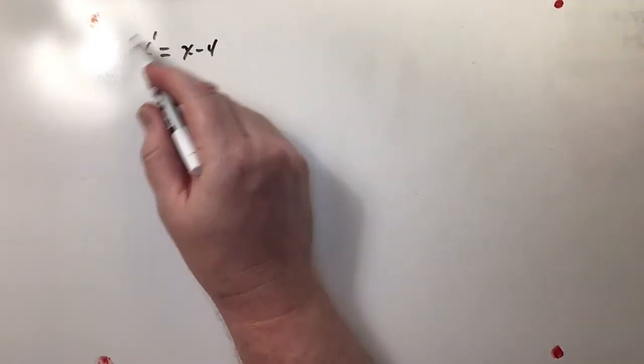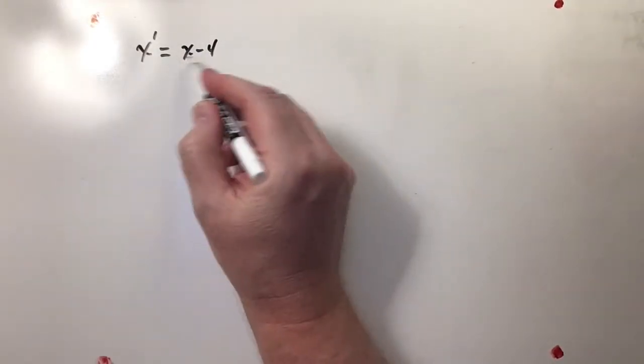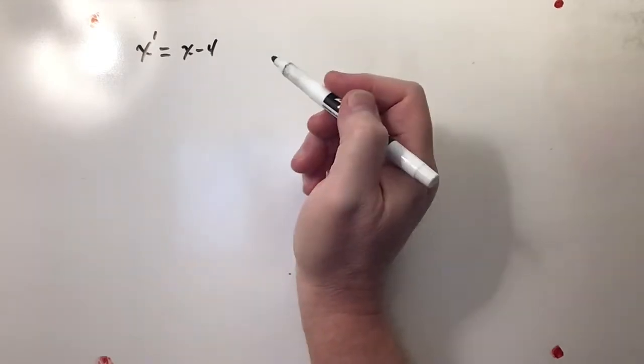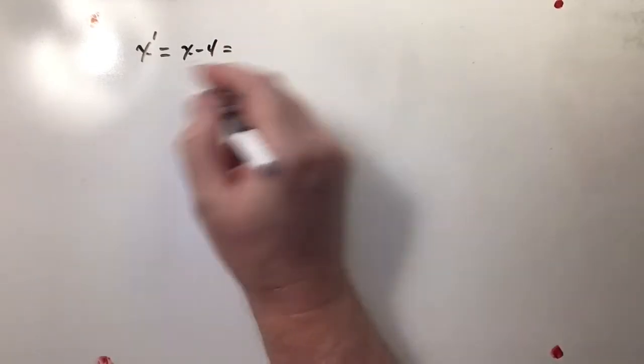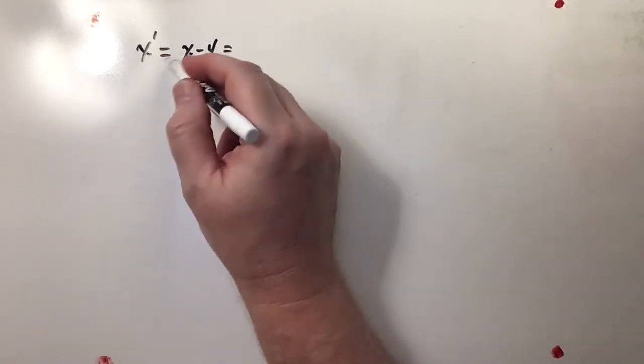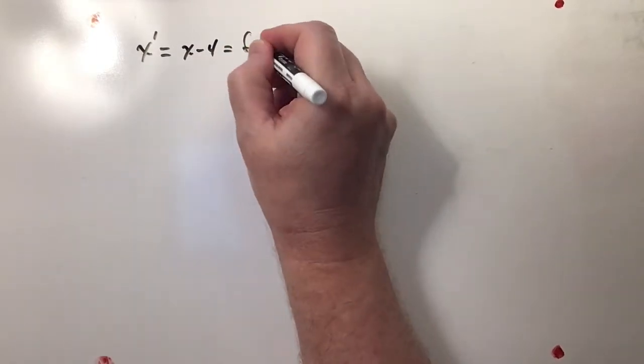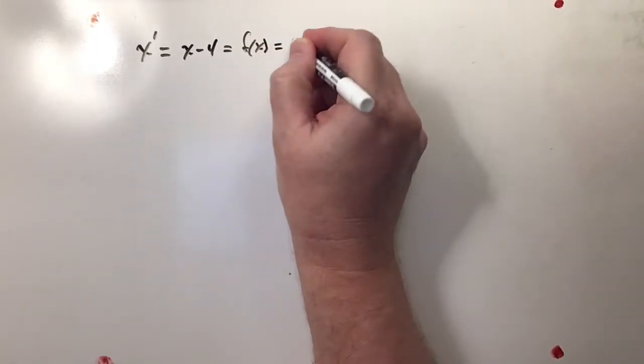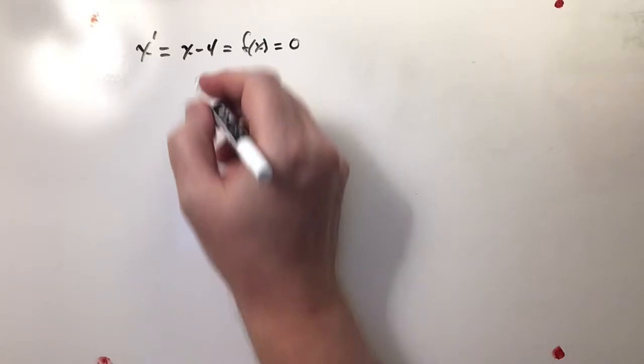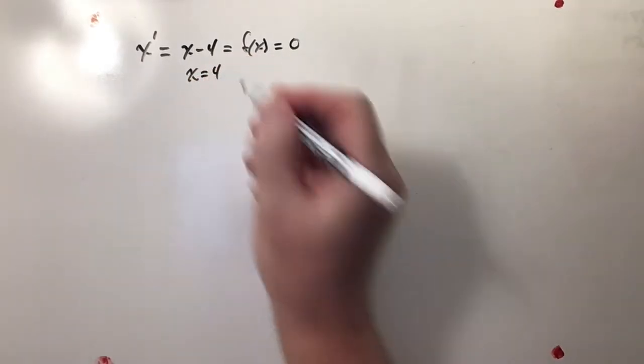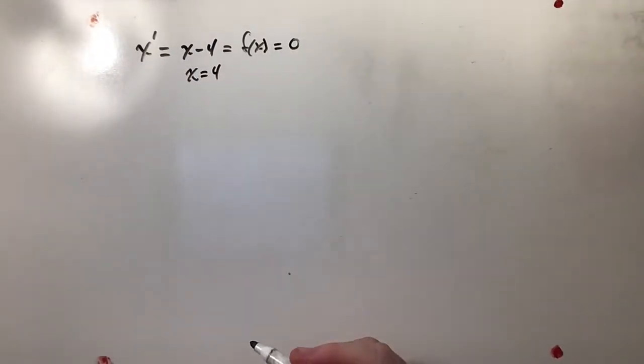Critical points will occur wherever the slope is 0. So we do it by setting the right-hand side equal to 0. So these are always in the form of x prime equals some function of x, f of x. And what we want to do is set f of x equal to 0. In this case, we can see that means x equals 4. So x equals 4 is a critical point. It's going to represent one of these horizontal lines in the slope field where the solutions either go to 4 or flee from 4 as t goes to infinity.